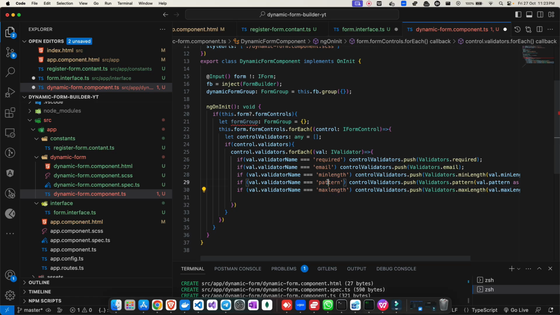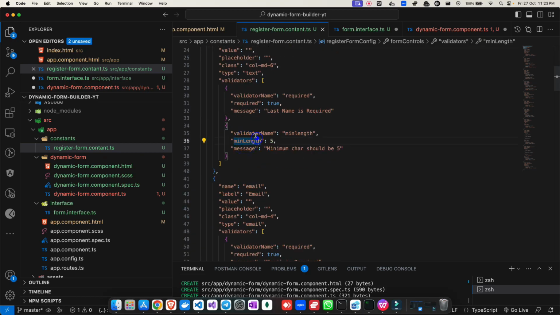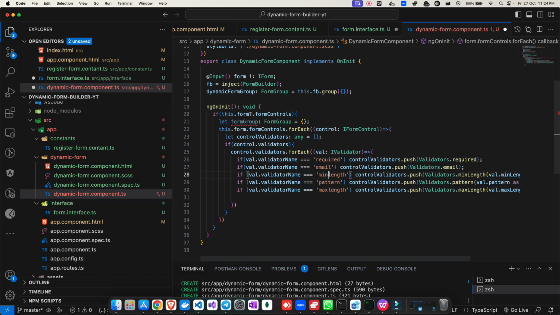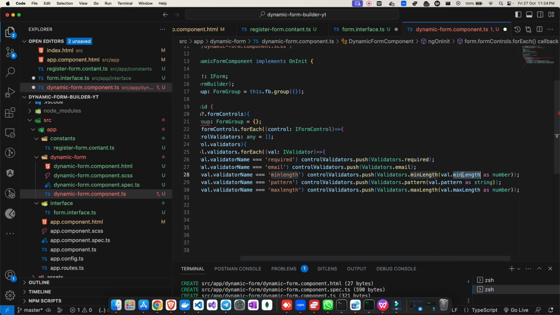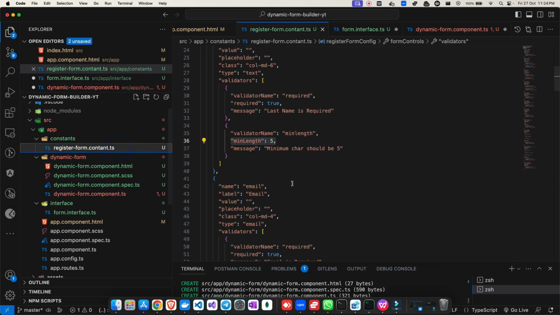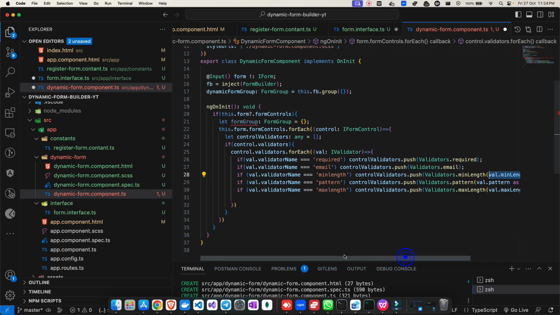Also, why am I comparing this maxLength, minLength? Because this is part of my config. If you see, this is my minLength somewhere here, and this is the validator name. If this is minLength, then please apply this value. This is what I'm trying to do, right? So if this is minLength, please apply this val.minLength, which is my value. If you go to the config constant again, you can see this value minLength, which is 5. That's how it will work dynamically: this will basically happen at runtime, so this minLength will be 5 for that control at runtime. That's what we are trying to do here by using this forEach loop.